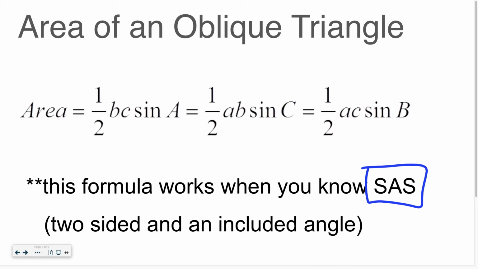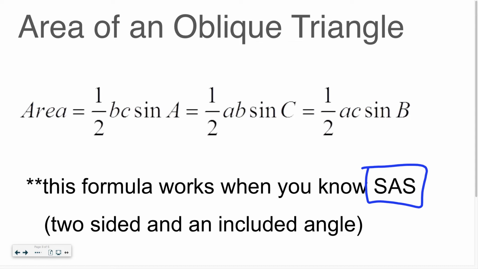Okay, so really, if you know the first formula, then you know the second and the third. You wouldn't necessarily need to have all of those written down. But if you have two sides and an angle in between, then we can take 1/2 times the product of those two sides times the sine of that angle that is in between. And that's going to take care of our 1/2 base times height without actually having to find the height of the triangle.